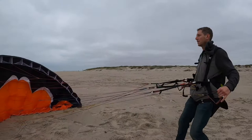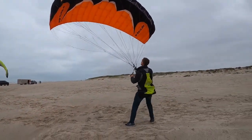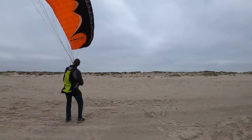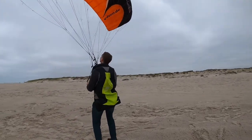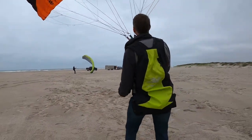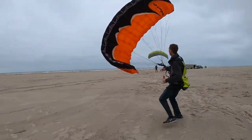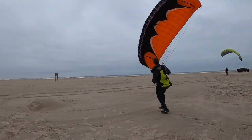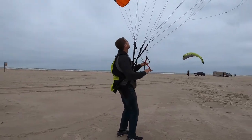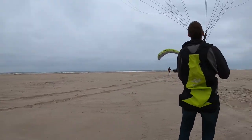Boom, hands all the way forward, hands forward, run backwards. And run backwards and right brake. There you go, nice job. Right brake and face the glider. So don't turn until the glider goes past the 45 degree angle. There you go, left brake, run backwards to the left. Now turn left and run back to the left. And bam, right brake. Beautiful. Brake. You get all the pieces right and bam, it just fixes it instantly.